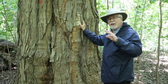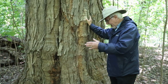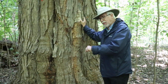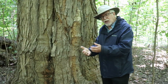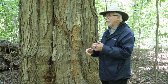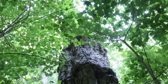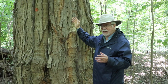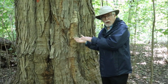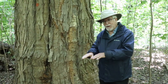Its greatest threat now is modern people. We walk along the ground, we trample it down, and we're killing the fungus that lives in the forest underneath in the soil. These forests rely on those fungi — those tiny little filaments. When those filaments are destroyed, it can cause the tree to die off. And if you look at the top of the tree, you can see that it is indeed dying off. Now, 400 years old is about the maximum age for these trees anyway. We've done some things to help protect this tree — we mulch the trail, we put in a boardwalk, and we'll have to re-mulch the trail — all of that to keep from compacting the soil.